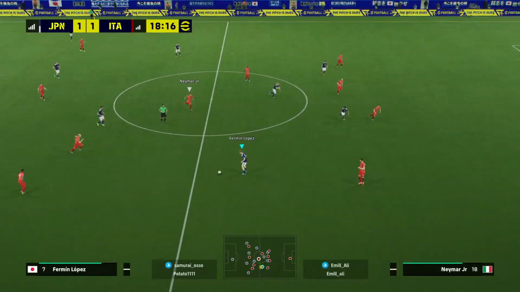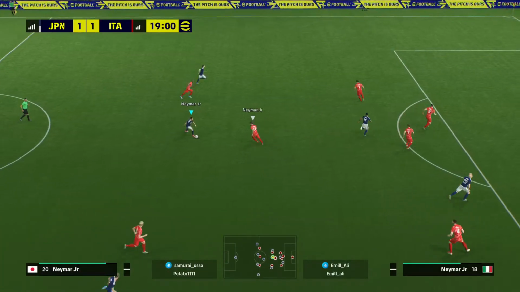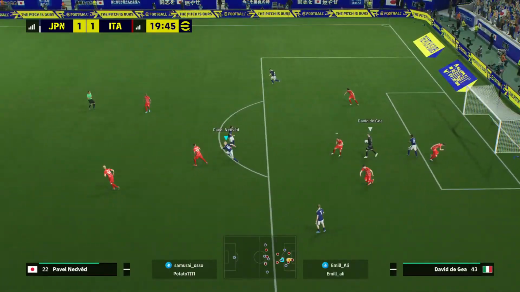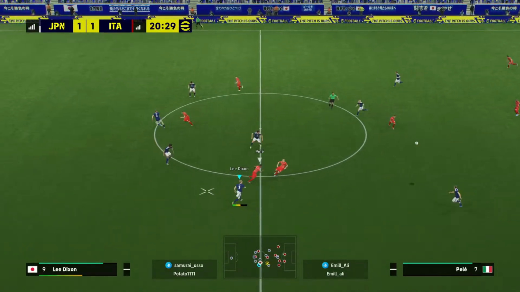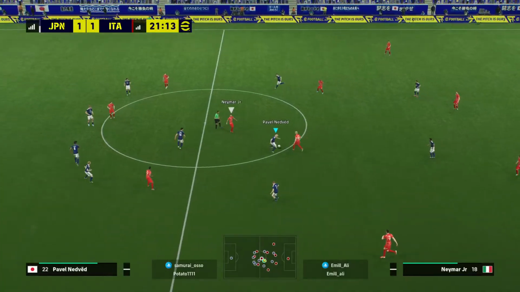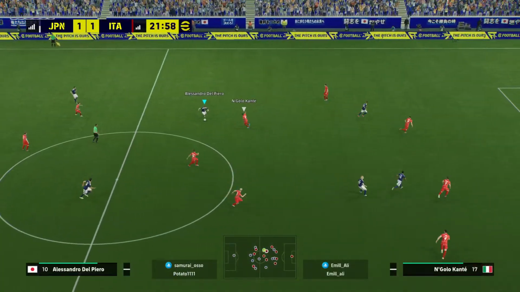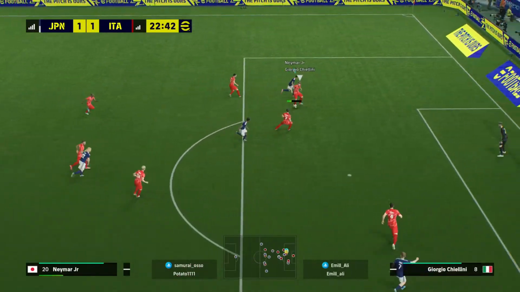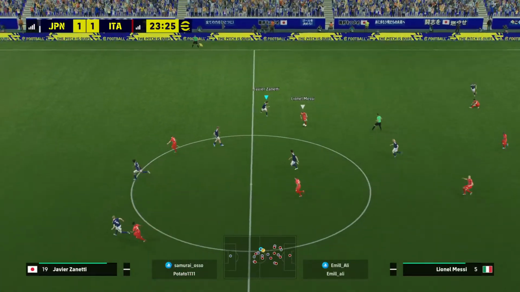Dixon. Quality ball. Now it's Romario. Neymar. Neymar going face-to-face with his great rival. And he's there to retrieve it. Del Piero is someone with real dynamite in his boots. Oh, that was vital. Belletti. They want to be quick here. It's breakaway time.